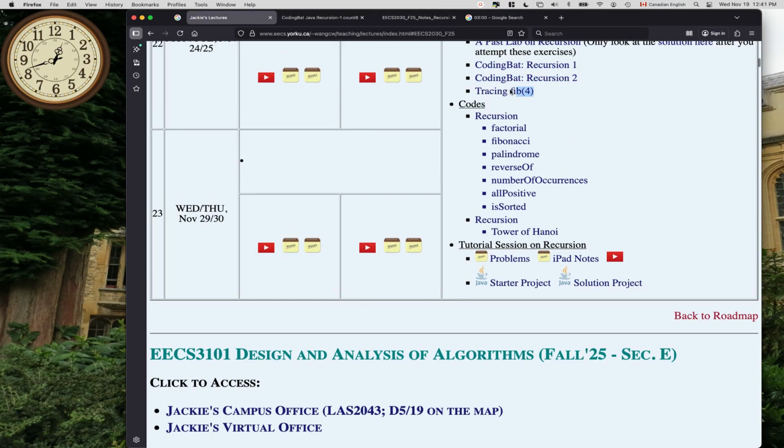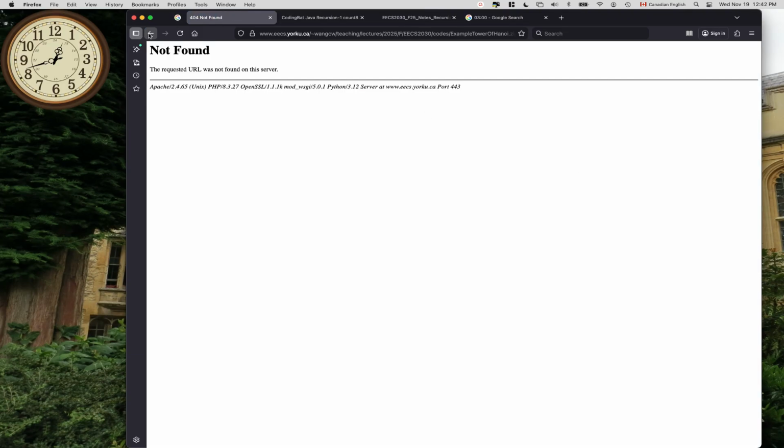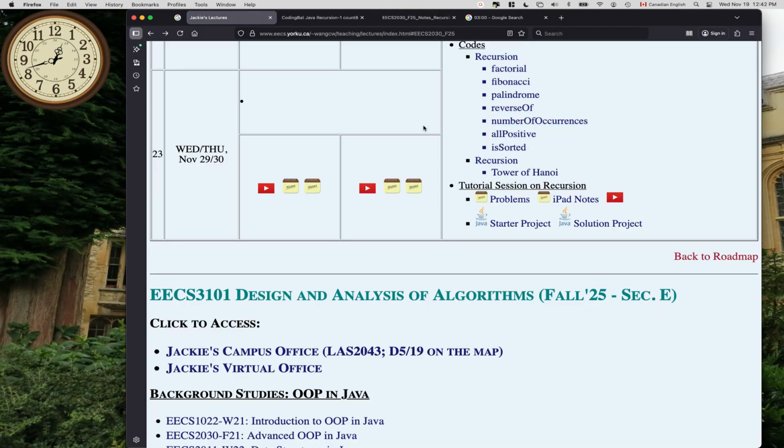And this is a tracing exercise I'm going to give you, maybe on Monday next week. Then for all the examples that we're going to do, we have all the example code here. Sorry, I have to check this link. Okay, I'll double check, apparently it's not there. And we have all these coding examples, and then there's another tutorial session on extra recursion problems, also of similar difficulty level. Especially for those of you who will be learning recursion for the first time, you definitely want to dive into these resources as early as you can. You will definitely need recursion for the exam.